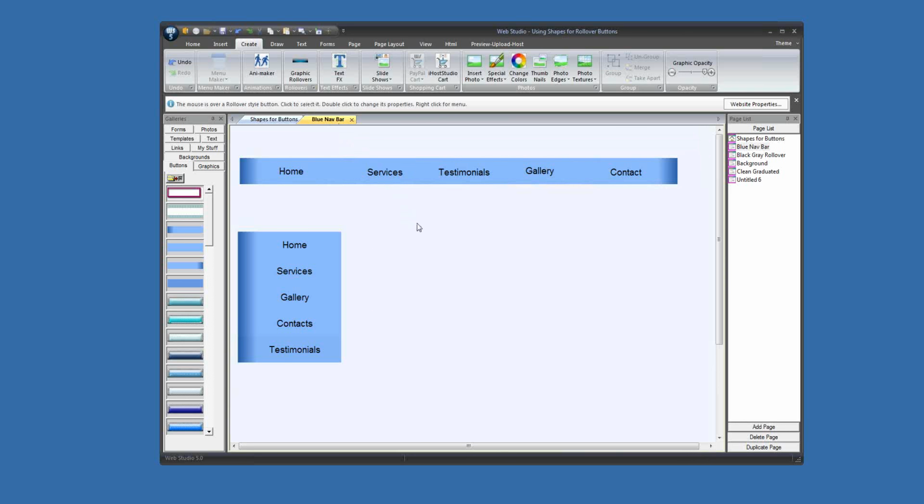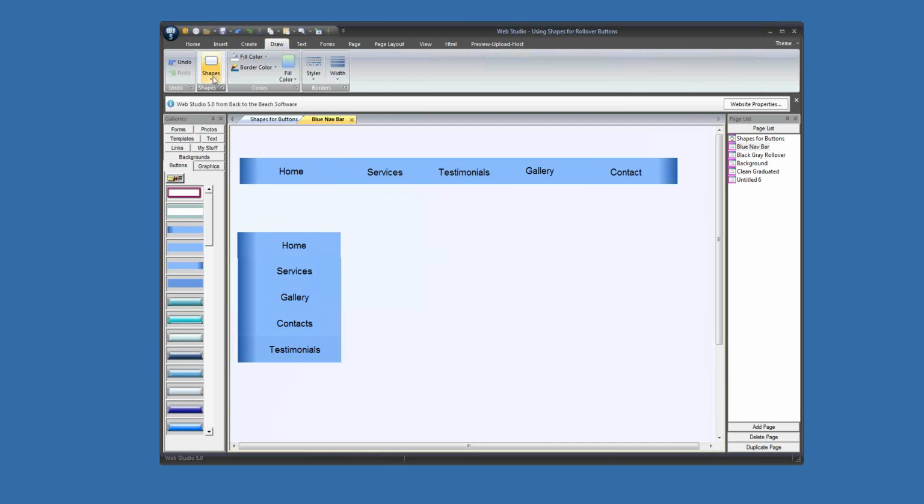So the first thing I'm going to show you is this navigation panel. This was created using the shapes in the Draw tab. The one here on the side is a series of the same shape, turned into a graphic. And up here on the top is a navigation panel where the ends are curved. So let's start. I'm going to build this for you step by step so you can see how I did it. I'm going to start in the Draw tab, get a rectangle.